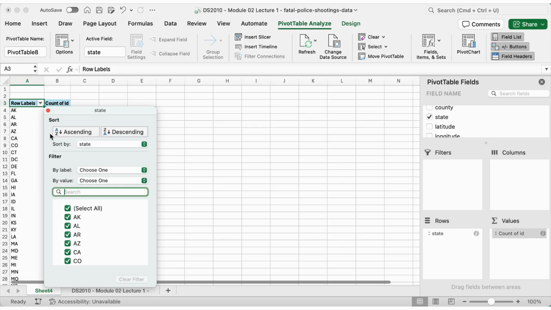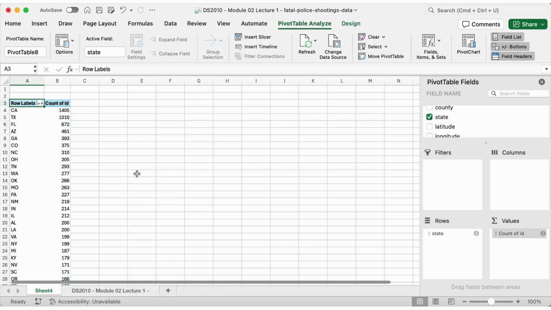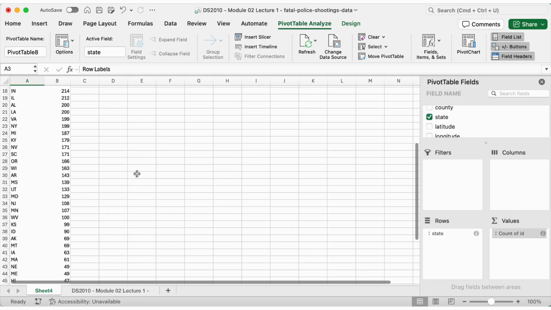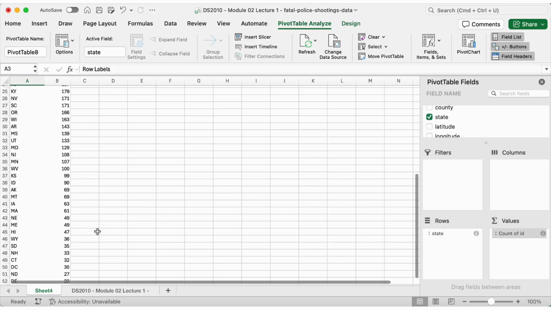Here we sort by count, bam, that's it. So in the data we have more shootings from California, Texas second, and then Florida. And yeah, Iowa is somewhere here, far away. It's good that we are far away.